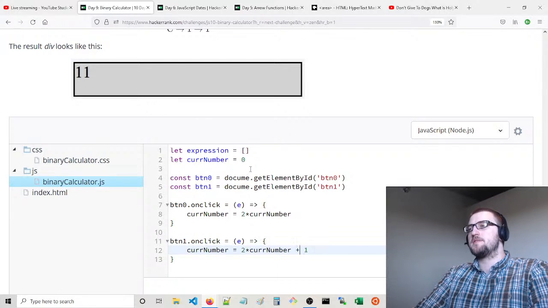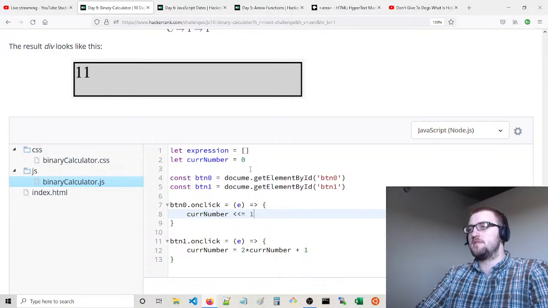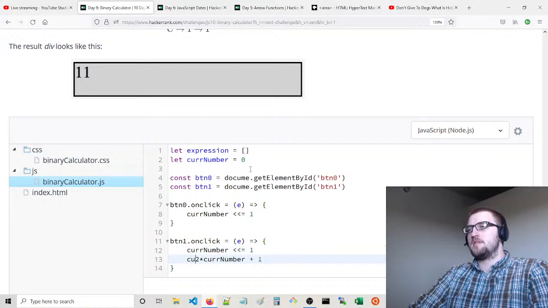So we bit shift. You could bit shift 1, and then same deal, bit shift 1 and then plus equals 1. I think that's what you want to do for 1 and 0.